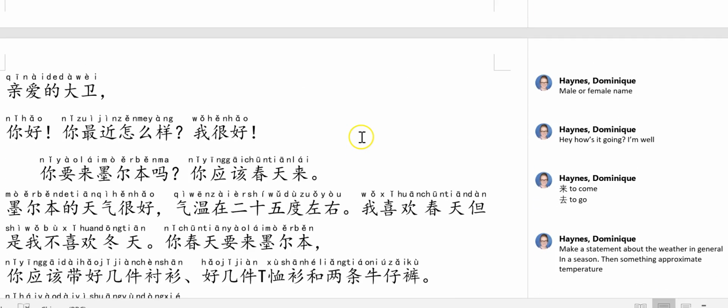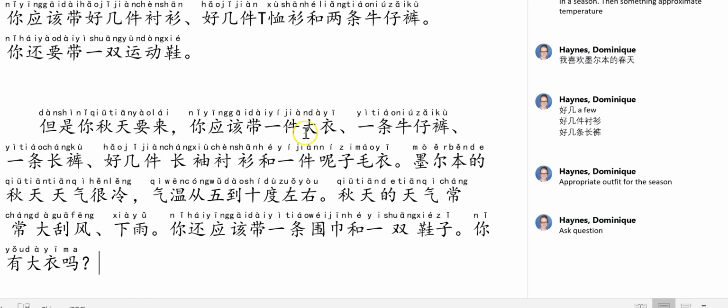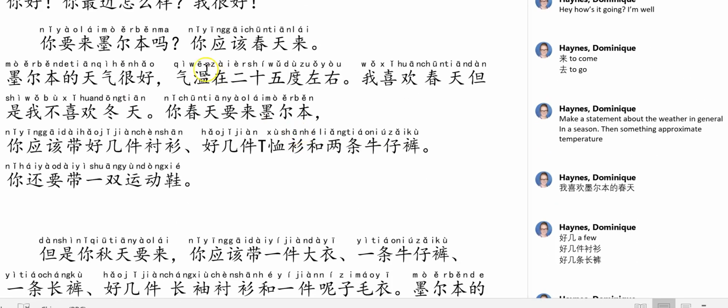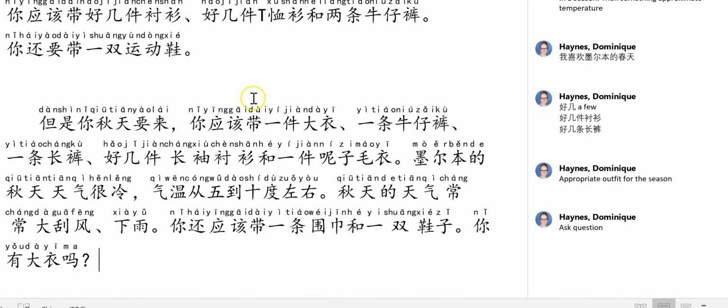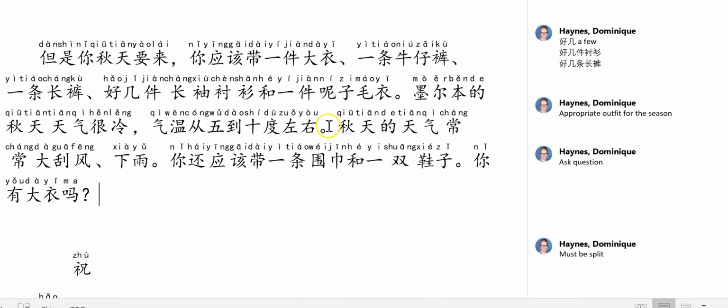So just to revise, you've got a dear with a name, Chinese name. You say greeting, how's it going, I'm well. Then make sure you ask some questions within the body of the text. Group like ideas together. So this first paragraph is about, do you want to come to Melbourne, coming in springtime? And then I talk about springtime. And then down here, I talk about autumn time and I suggest what kind of clothes they should bring. I've tried to cover some stuff about clothing and some stuff about weather in both paragraphs.